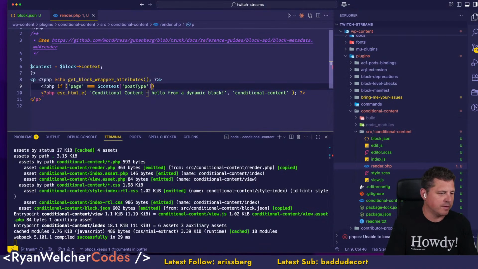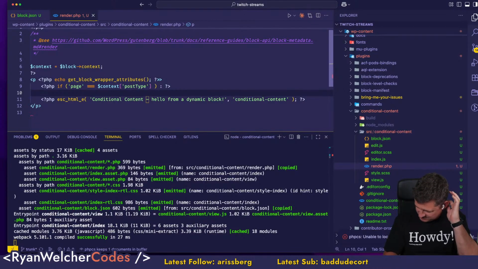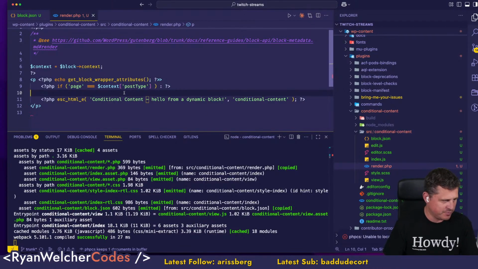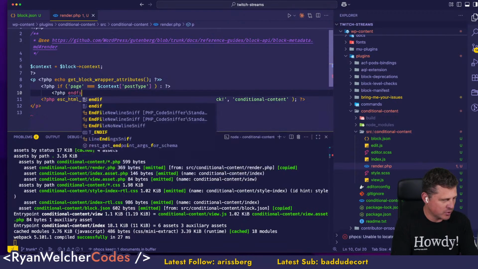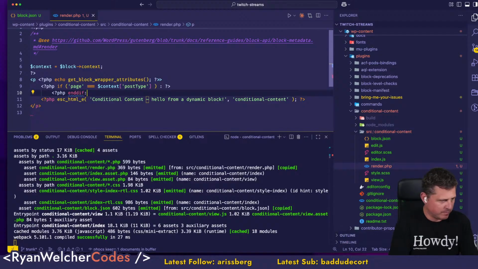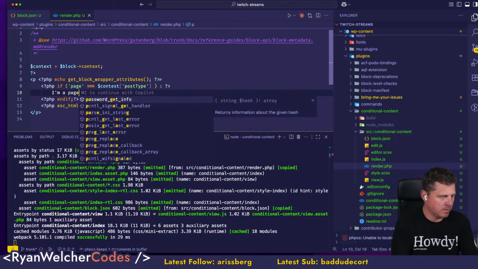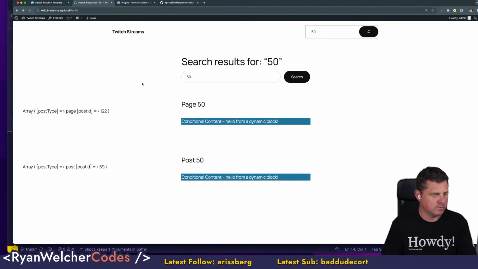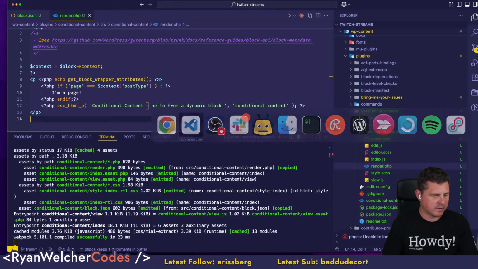Does anyone else struggle with how PHP and JavaScript use the different camel case and snake case stuff? It bugs me. I can never remember what is which. Probably if I was writing code all day, every day, professionally, like some of the folks on this stream. I'm a page, right? I'm a page all the time. I just can never remember.